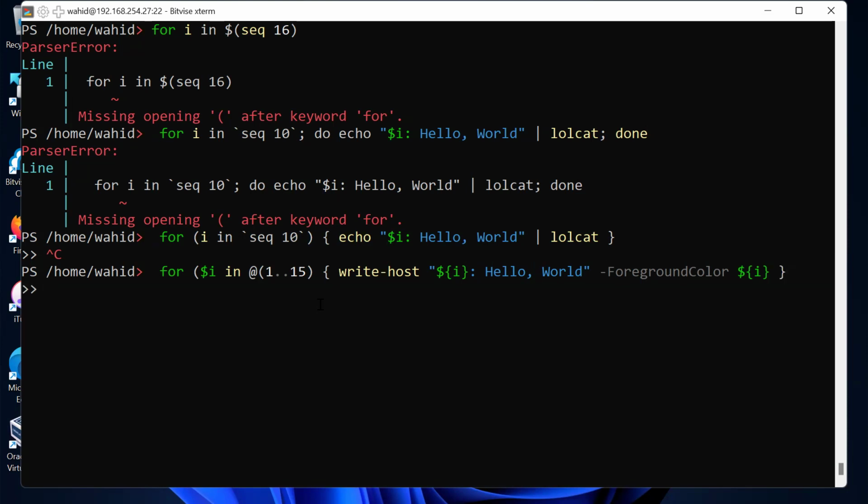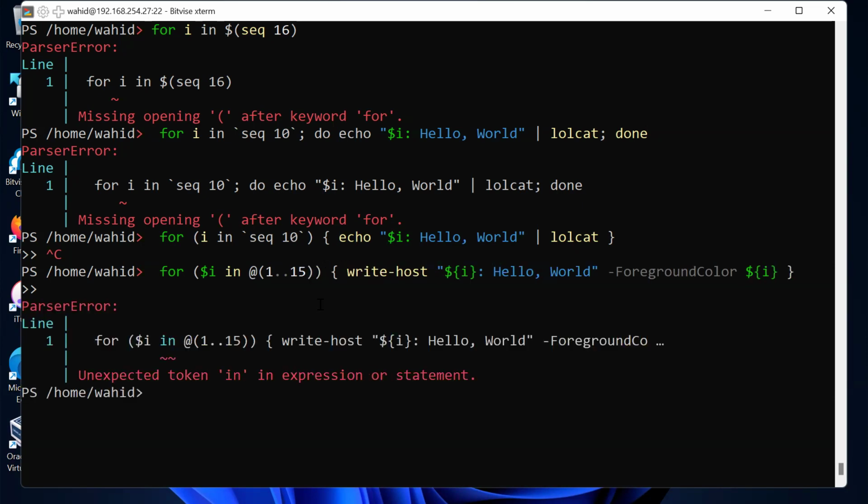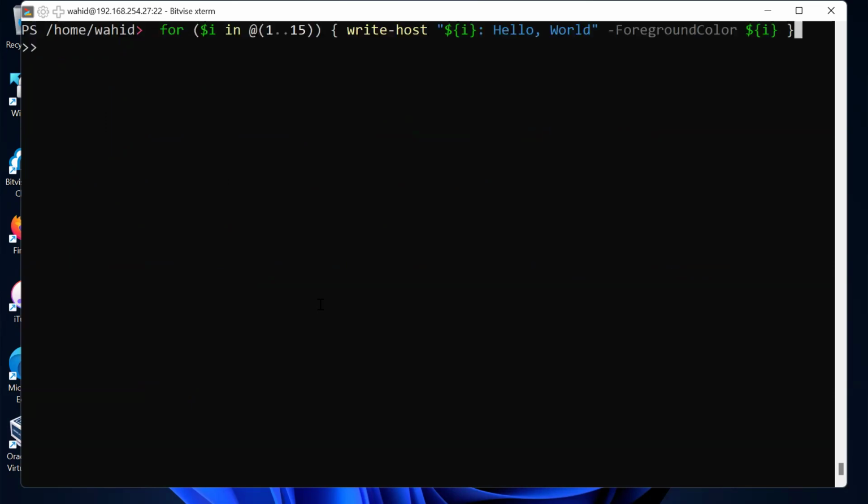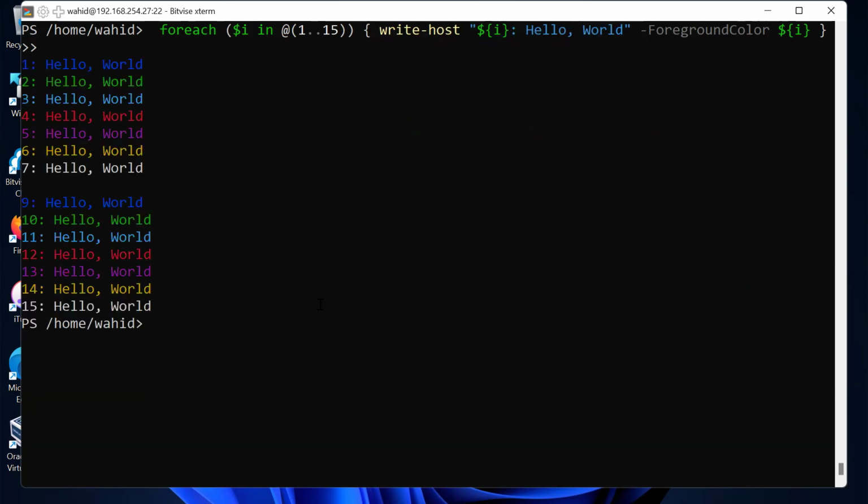So there's a missing something, an extra character, but yeah. So the missing one is right here because I started that brace, and let me just go up. So for a statement for I and each, we could use this one, foreach $i in 1 through 15. That's a foreach syntax. Write-Host $i, which is kind of like what we did earlier, right?